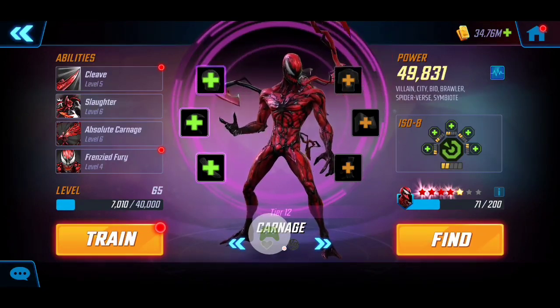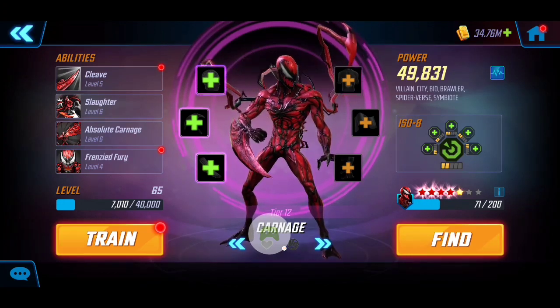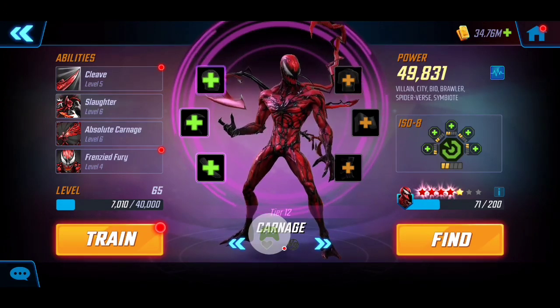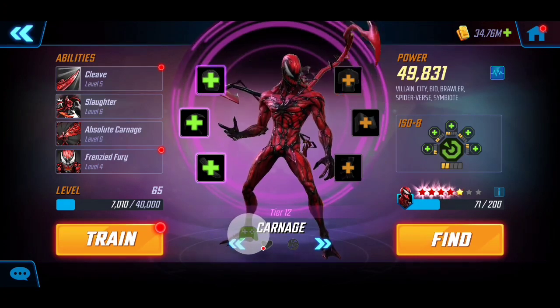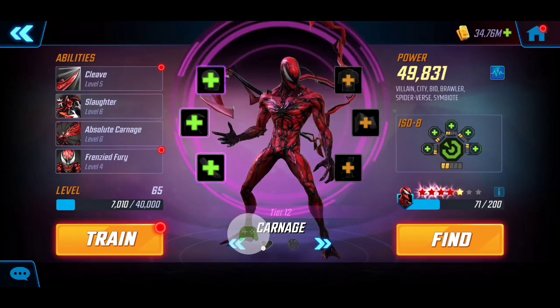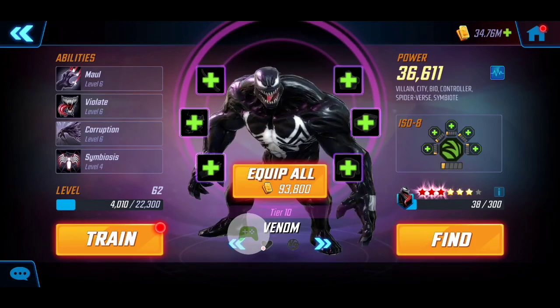As you can see here, I don't have any T4s yet, but I am looking to upgrade him. It's just I wanted to see if I could do it with a lower power team, and fortunately it worked out for me. So 49k here with the tier 12, and as you can see, no T4s yet, but a very crucial piece, especially for the Symbiote roster, providing that extra speed up. That's how we're going to gain advantage over the enemies, right? So I would say Carnage and Symbiote Spider-Man are the 2 most important pieces for this team.